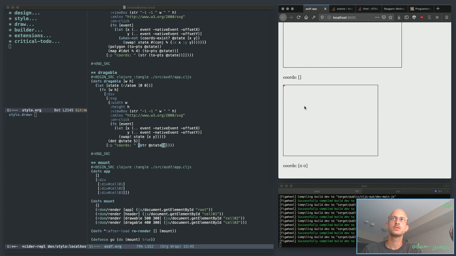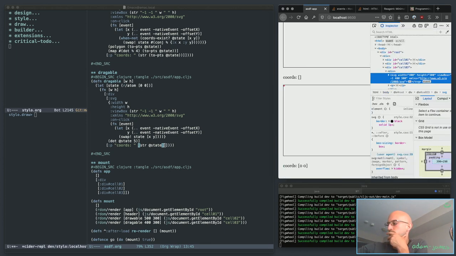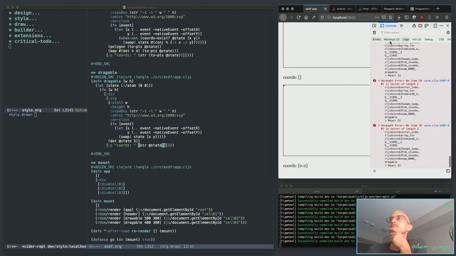Okay, something's wrong there. Let's have a look. Console, uncaught error, no item in vector of length 2. What have I done?